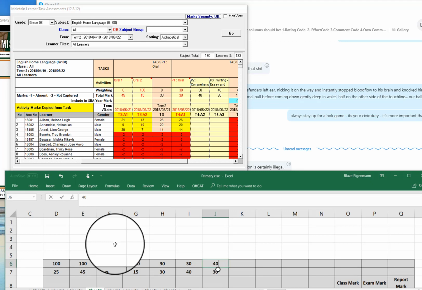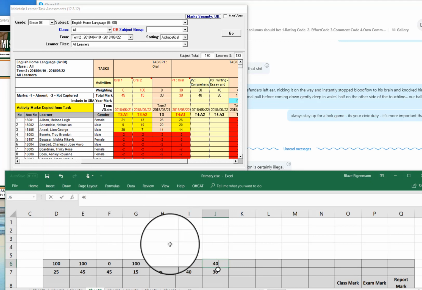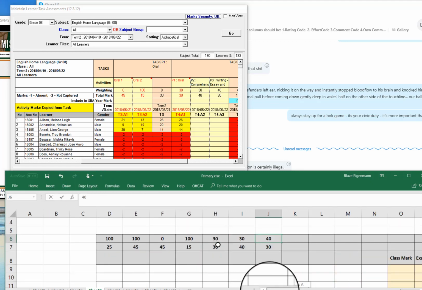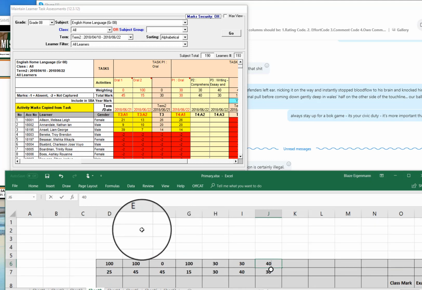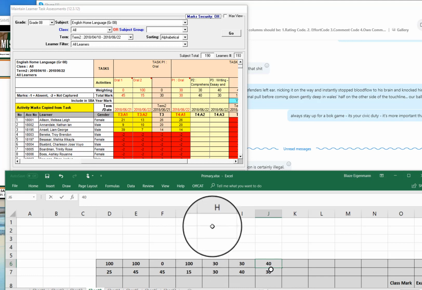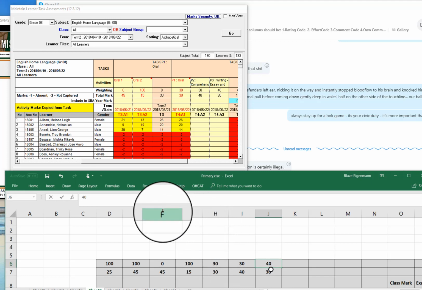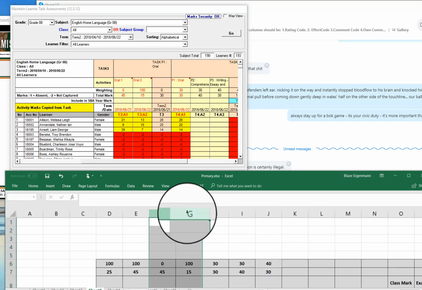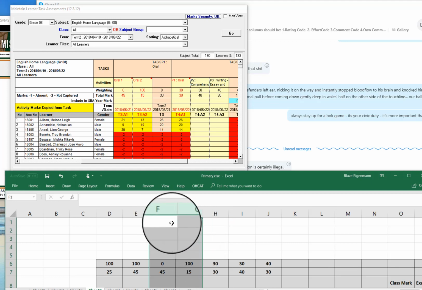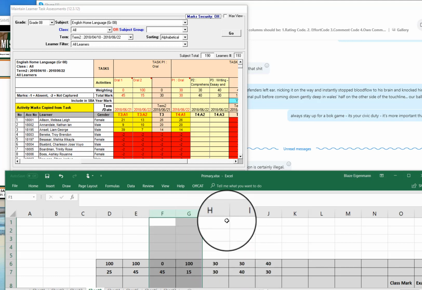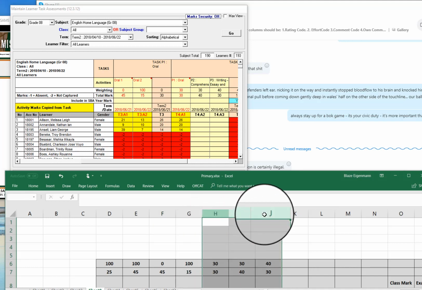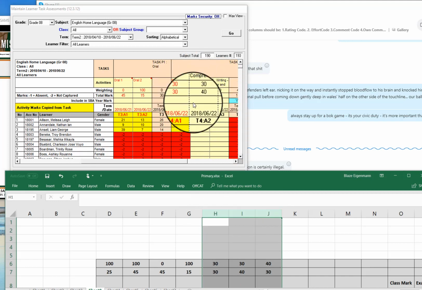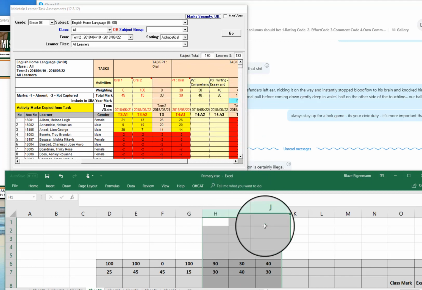And obviously in your mark sheet you will see the task and activity numbers at the top, and as I've explained before, where the task numbers are the same, that is telling you that those activities are within the same task. So for example, these two columns would have the same task number at the top, they fall under the same task. You don't have to know that, it just helps to make a little more sense of what you're looking at. And these three here, which represent these three columns, would fall into the same task.